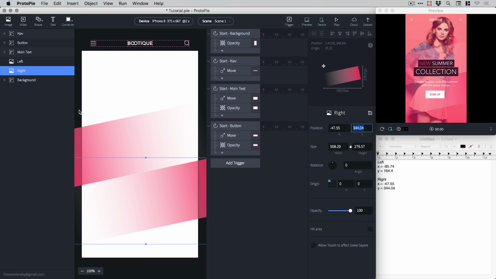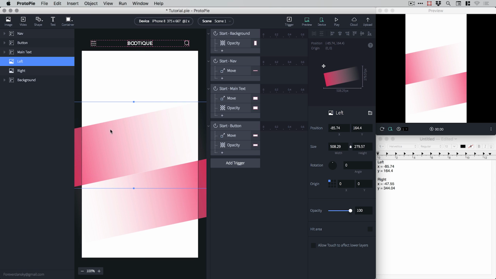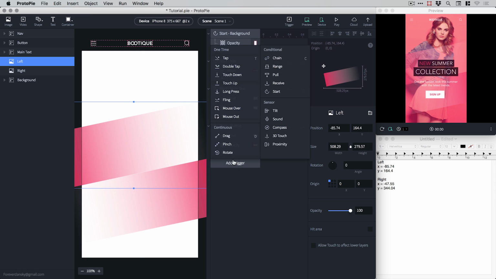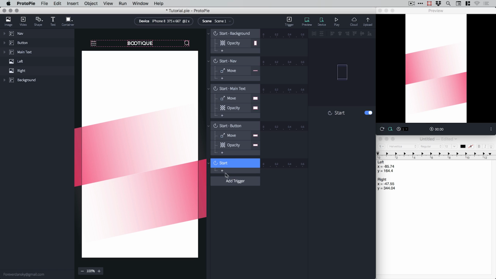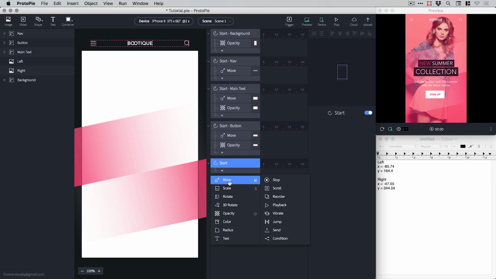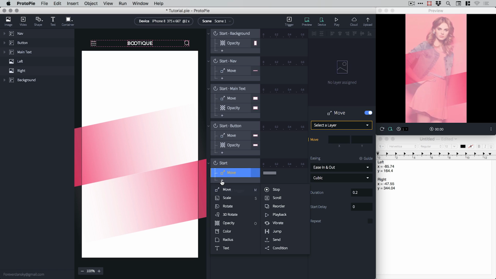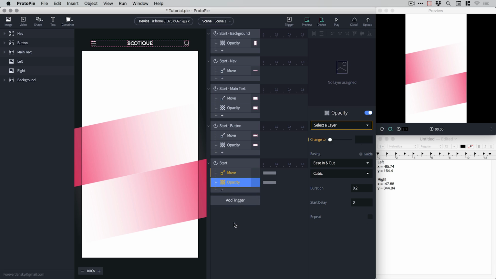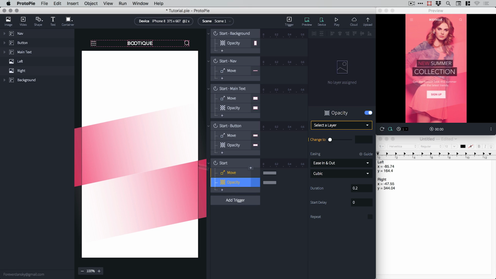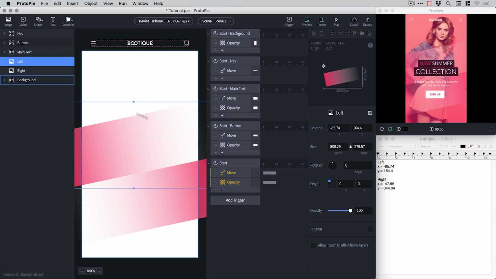I think for this one I'm just going to leave the design unaltered. So let's select this first one here, that's this one at the top. And I'm going to add a trigger on start and add a response. And again, I'm going to move this and adjust the opacity. So for the opacity, let's click on that left layer here.